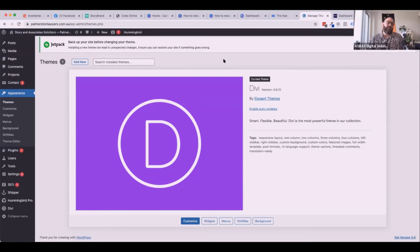But things like Elementor, for instance, is a very similar page builder. Beaver Builder, they don't tend to do that. So you have to have a specific license that you need to pay for every year as part of owning your website. But if your web developer doesn't tell you that, then you kind of get stuck. So if you're building it yourself, you'd know these things. So what I now know is that's up to date.